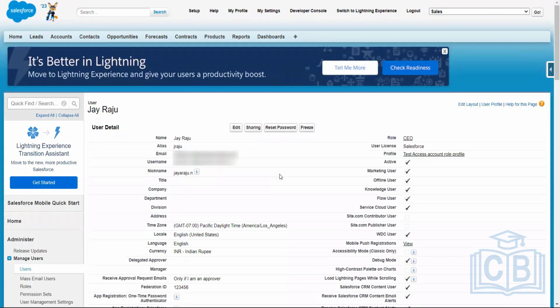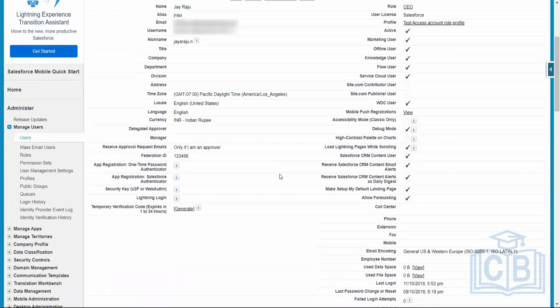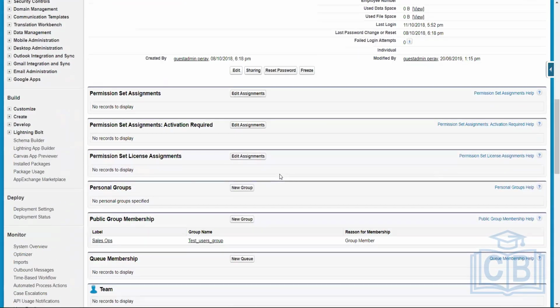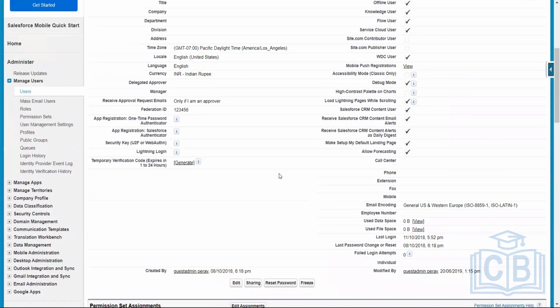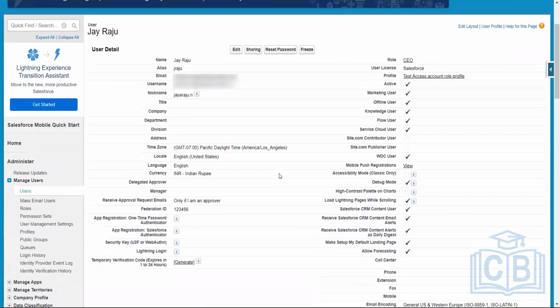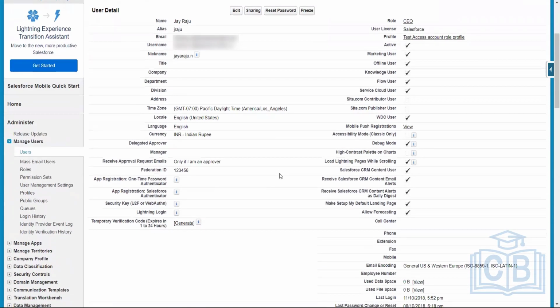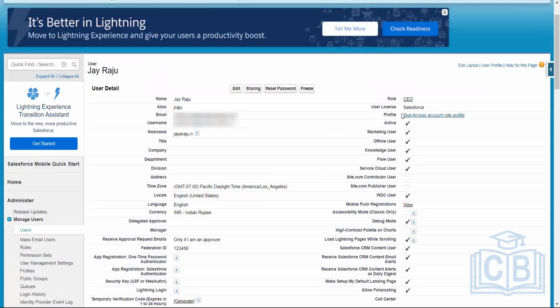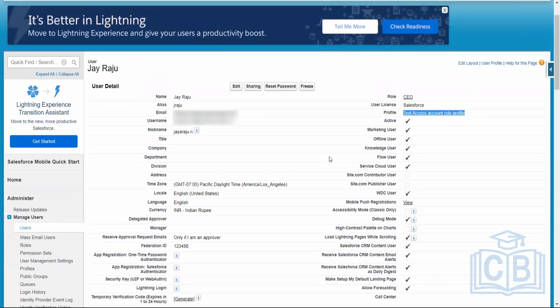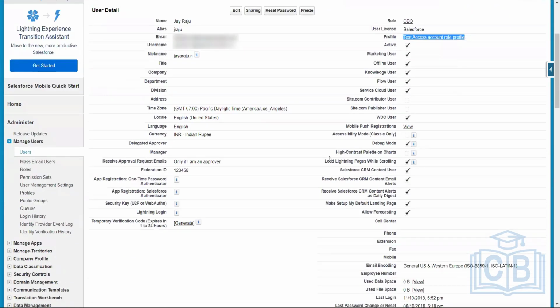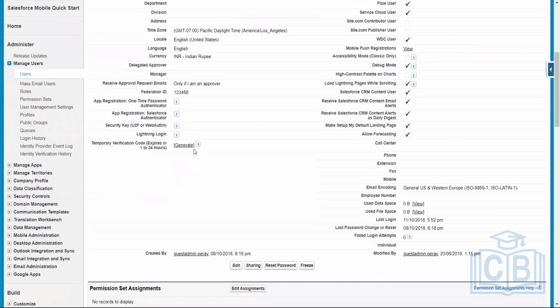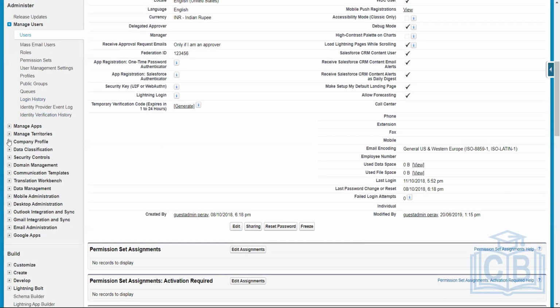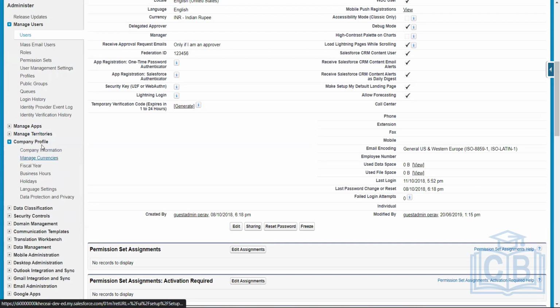So that completely depends on the one test. You just try it, but make sure it should be other than system administrator, and that user should be other than system administrator. Does that make sense? Yes, yes. Other than system administrator. Okay, so that is what you need to have with company profiles.